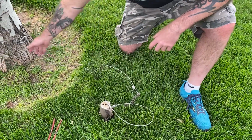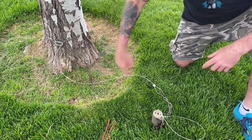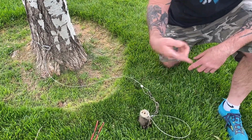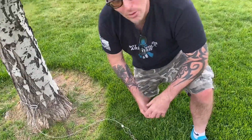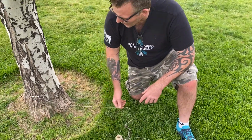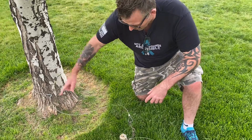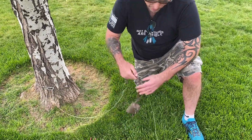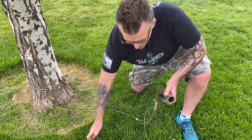You do want to make sure this will swing smoothly around the tree. Sometimes coons, if they get this all tangled up around stuff, they can pull real hard and get their paw out. It's happened to me only a few times, but I don't like to set where they're gonna get tangled up. I like a nice smooth tree trunk, so that this can swing around. And then of course there is a swivel on this too that helps keep it moving as well. But that's all there is to it, D.